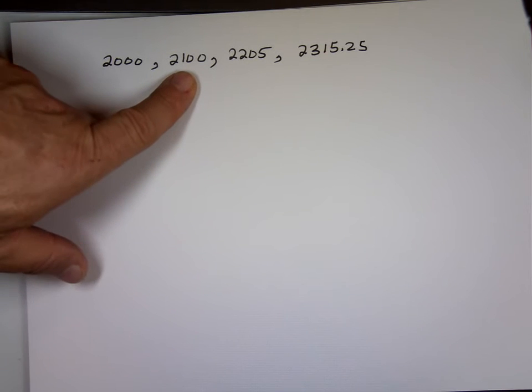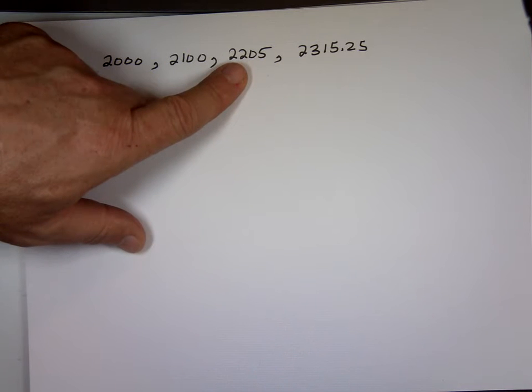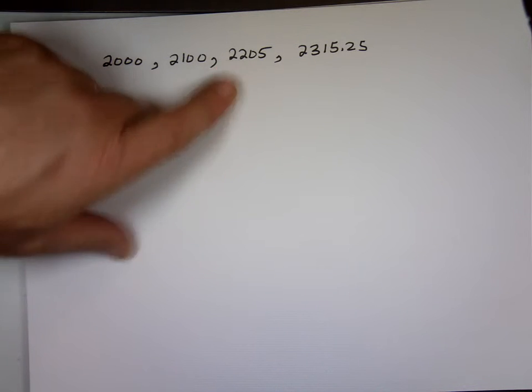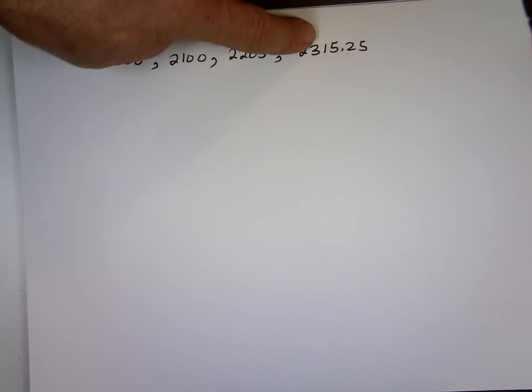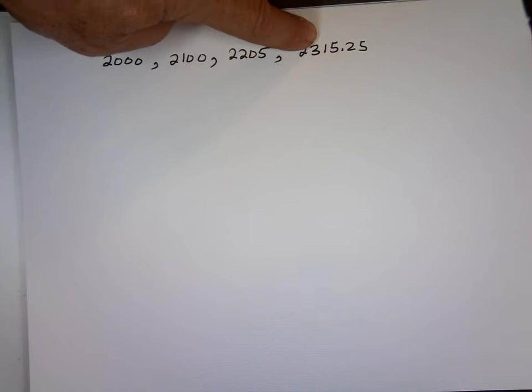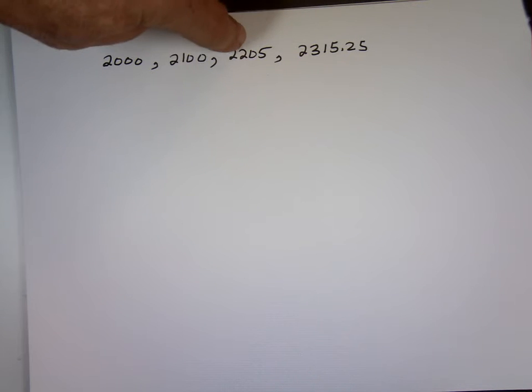Notice if you watch the problem, the first year, how much interest did you get? $100. The second year, you get what? $105. Why? Because you get interest on the $100. The next year, you got what? $115.25. You get interest on that $205 of interest you collected. So you get interest on the interest on the interest every year.